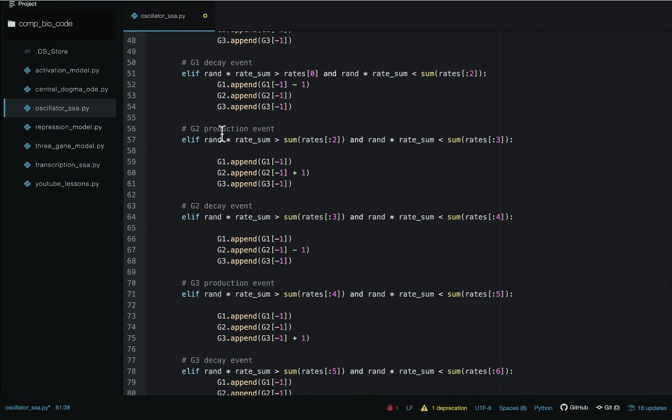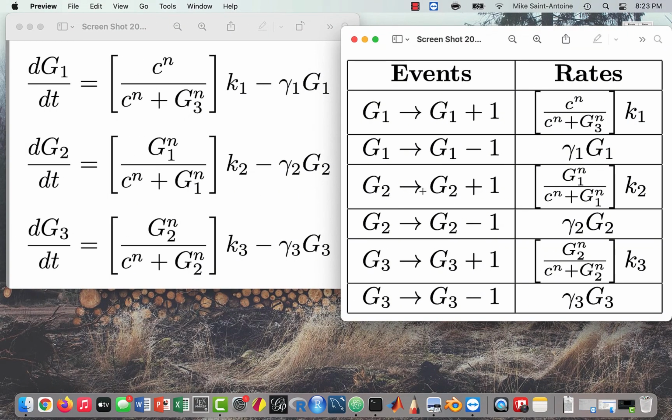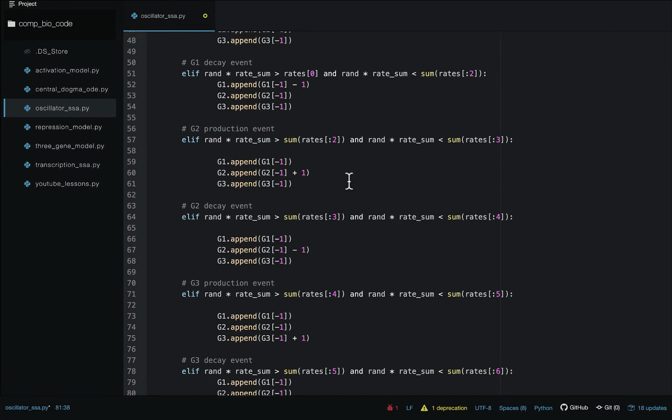So this is the gene 2 production event. In this case, choosing this event here, we're going to append the gene 2 array with 1 plus the current value. And then for gene 1 and gene 3, we just append with the current value.